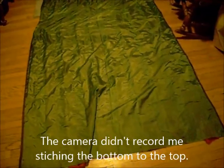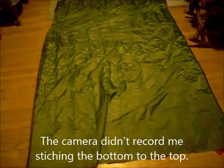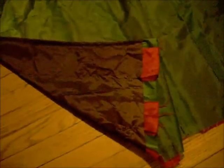Alright, here's what we have so far. It's green on the one side and brown on the other side. We finished putting together all of our baffles. Those were the red inside. And I'm a little worried the baffles may be too large. But we'll fill them and see what we get. You can see they're kind of wide baffles. I bet you they're 6, 7, 8 inches in between the baffles once you fill it up.